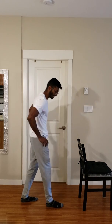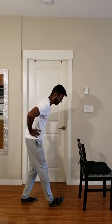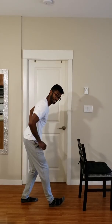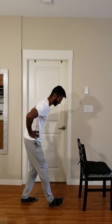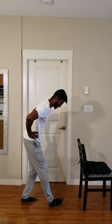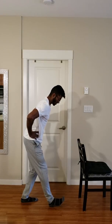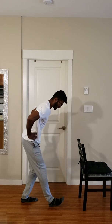So now we're going to go right leg in front, left leg behind. Front toe is up. Lean forward. Okay. Add a slight bend to that front knee if you need to. Hold the position. Good. Inhale. And breathe out. Nicely done. All right, march it up.